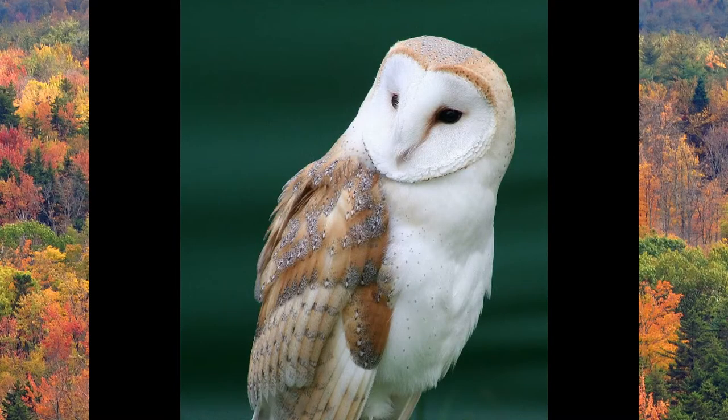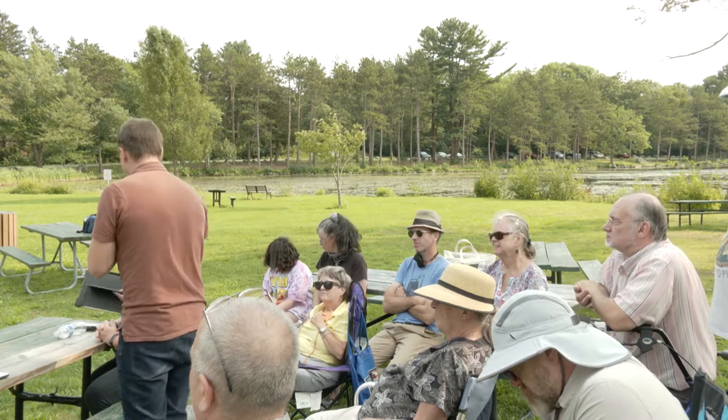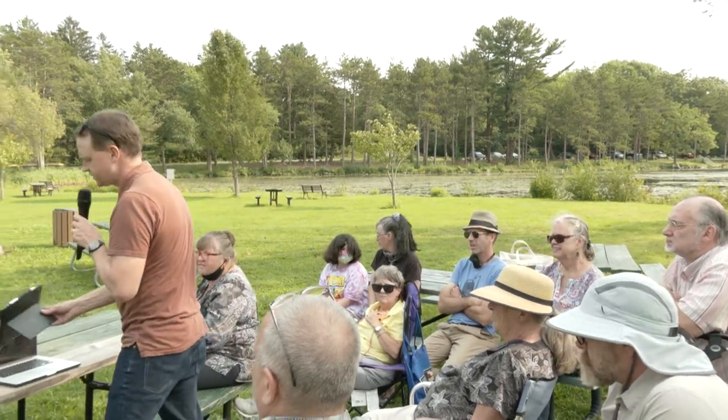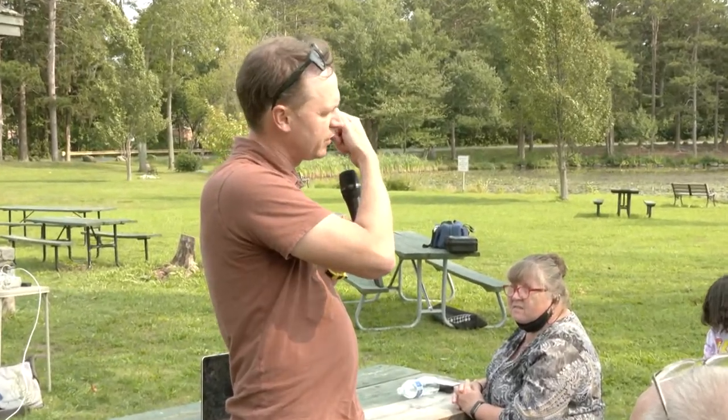Yeah. And then here's a picture of a barn owl. They're going to be in Nantucket and Martha's Vineyard in Massachusetts. But if you see the two X's, this is the best way that I can think of doing it right there on the face. And see how it's kind of got that heart-shaped, cone-shaped face right there? So our ears are parallel, okay? They're at the same level on either side of our face, so here and here. With an owl, one's going to be up a little higher, one's going to be up a little lower.